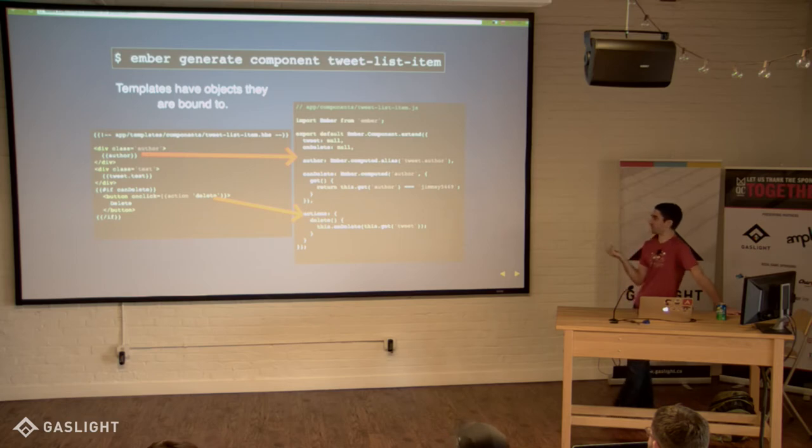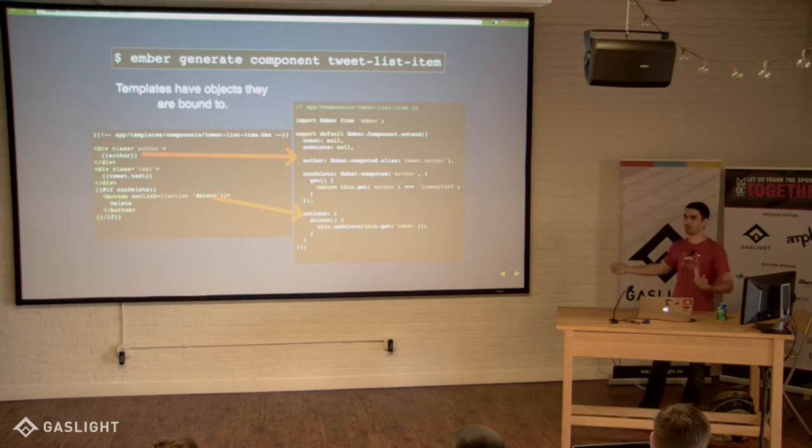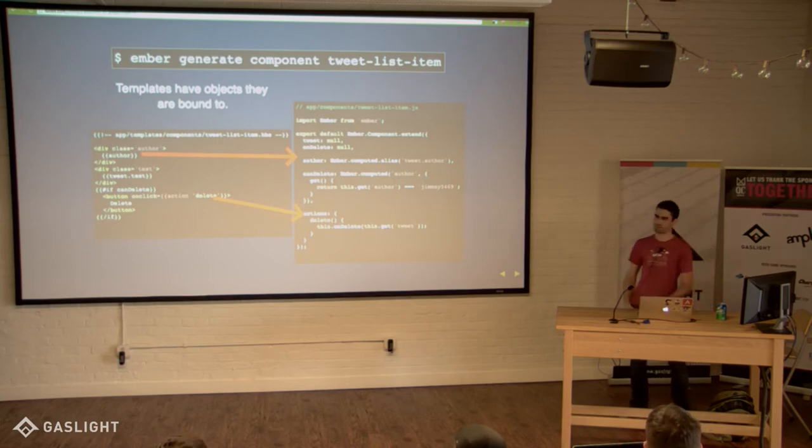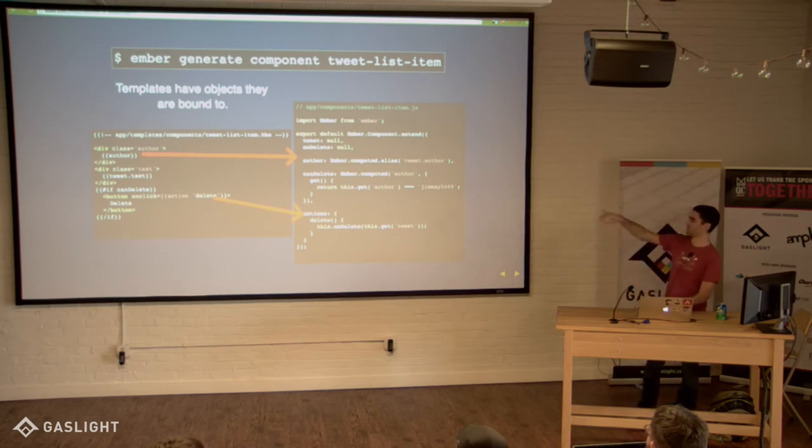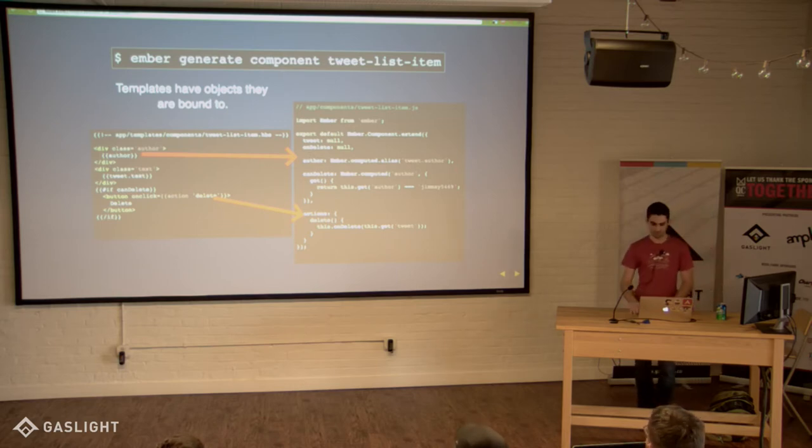And actually, one of the reasons for it is, if you look at an Angular template, you can say something like if in there and then have a conditional after the if statement. You can't do that in Ember. There are some add-ons that you can install that allow you to do something like that, but by default you can't. So you would always have to say if and then something that would equate to a Boolean. So a lot of these Ember computed functions a lot of times can help you stage up those things.